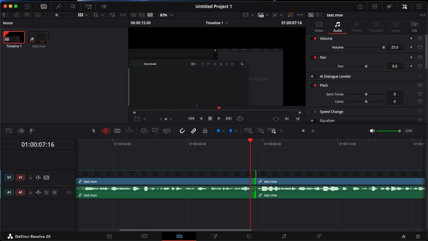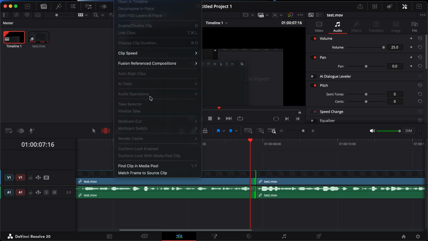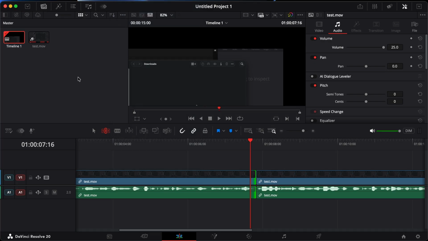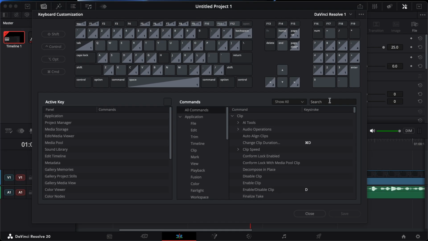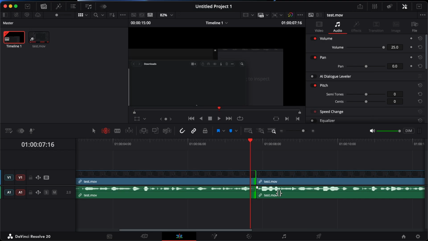You can also add a shortcut to this section right here, the audio option and the ripple delete, and you can do that by going to DaVinci Resolve on the top here and choosing keyboard customization. It's still cut out there, but you can change it from there just by searching up the ripple delete or the auto delete and assigning a key to that. I personally only use it a couple times every time I'm editing, so I don't really need that, but if you are going to be using this multiple times, then that can be a real lifesaver.